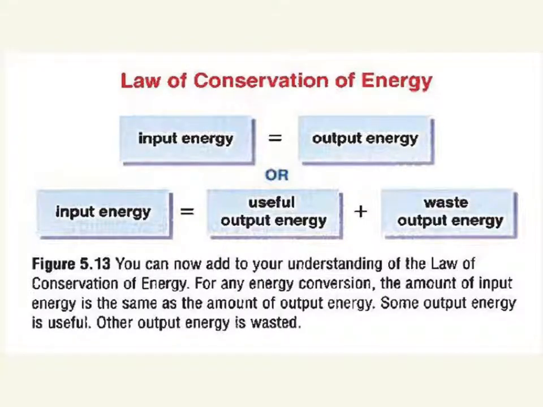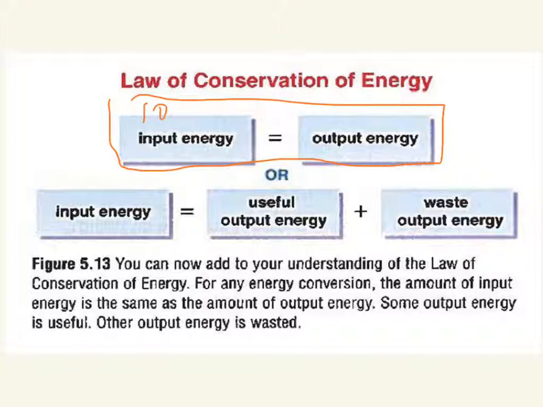Now, the law of conservation of energy can also be applied here with input energy and output energy. And usually, input energy equals output energy. But what this top part is showing, that if I had 100% on this side, I'd have 100% being outputted on this side. And that's just not the way things work. No energy process is 100% efficient. It's not always going to change 100% from the way it was to another way.